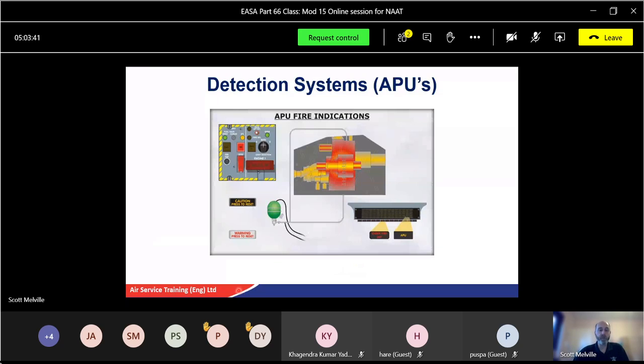APUs, well, an APU is just a small jet engine. They're protected by a very similar system. Sometimes, however, the warning system may also incorporate a normal shutdown system to stop the APU automatically if there is a fire. And what we have is, I think you can see it just about there, you've got an extinguisher handle, and you'll have a test button. Now, if you press the test button before you start an APU, the fire system will light up. Okay, you'll get a warning on your alarm system there. That lets you know that the system's working.